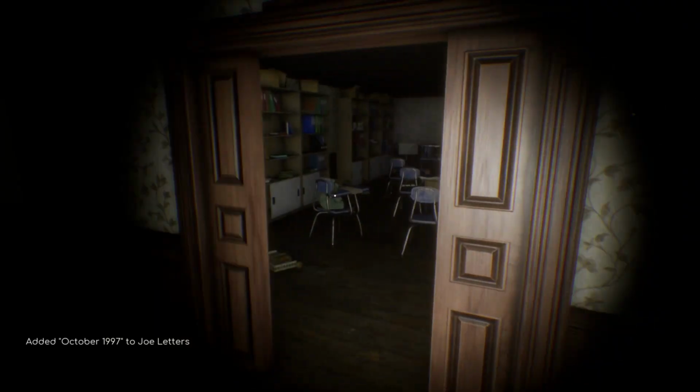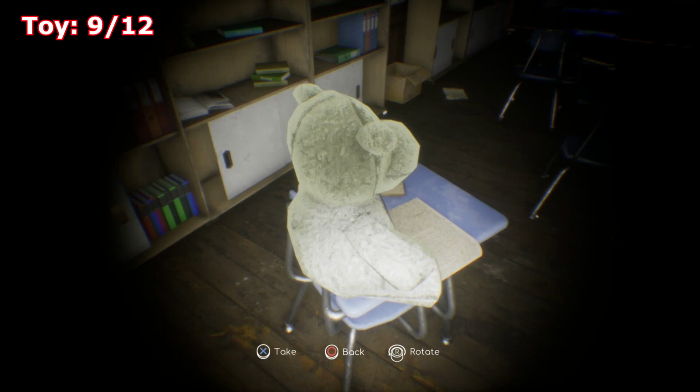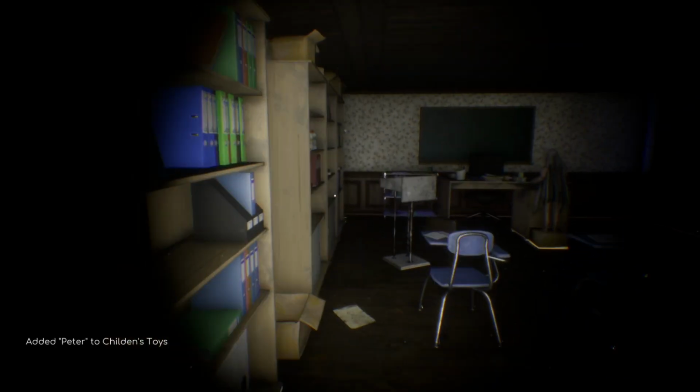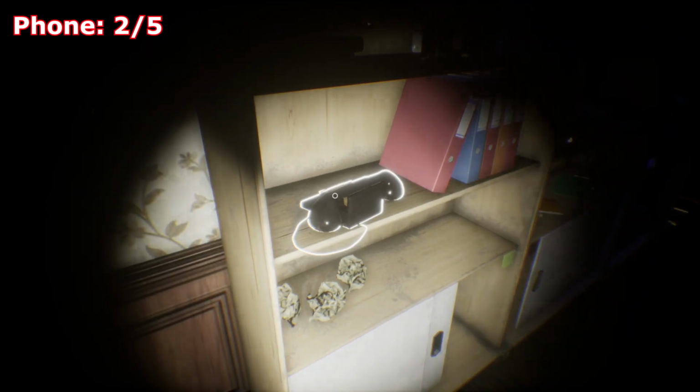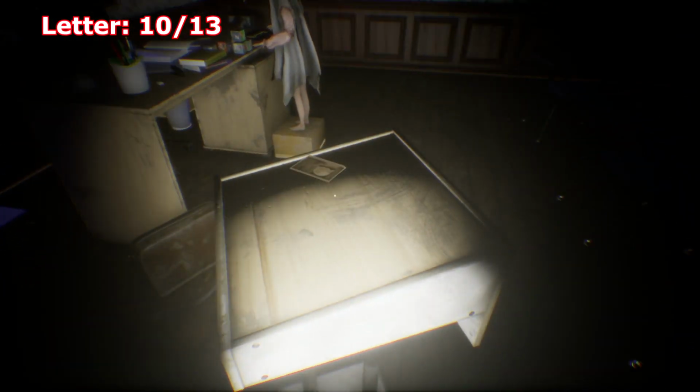Now turn left and go through the door. In front of you on a chair you can find another toy. Now check the shelves to your left to find another phone. Now turn right and check the pedestal to find another letter.